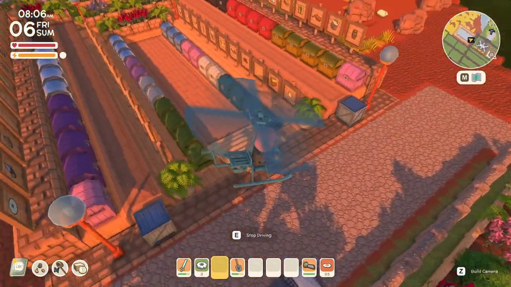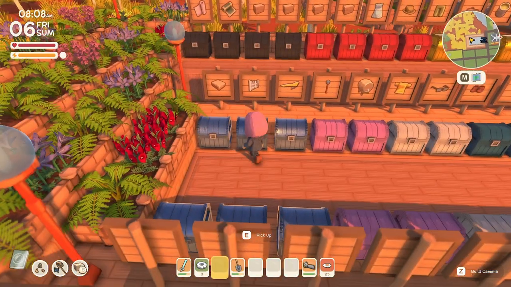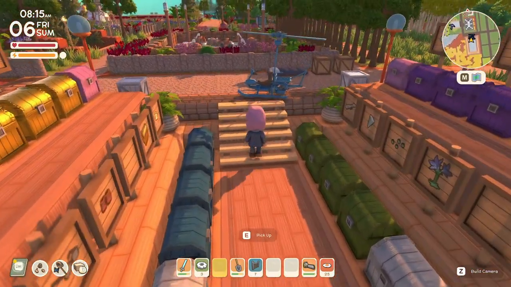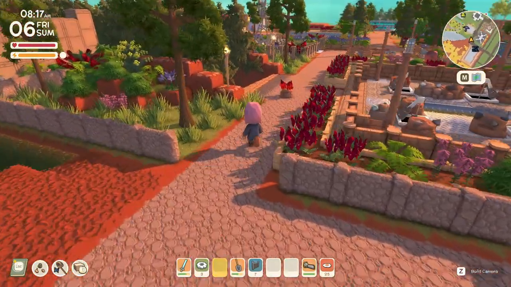Okay, let's see what we can find. Do we have any? We do. Look at that. I don't want a gate on it because I don't want to have actual access to it. I just want to have the area fenced off to keep it safe. I don't think that's going to be enough to go around. Let's see what we need to actually make it. We'll make some more before we go up.